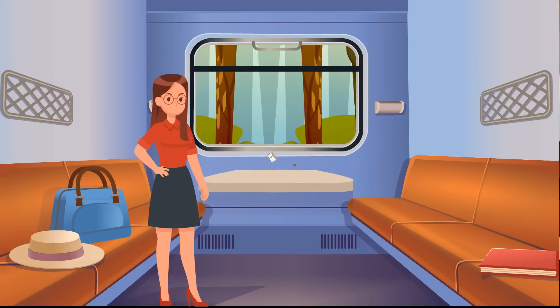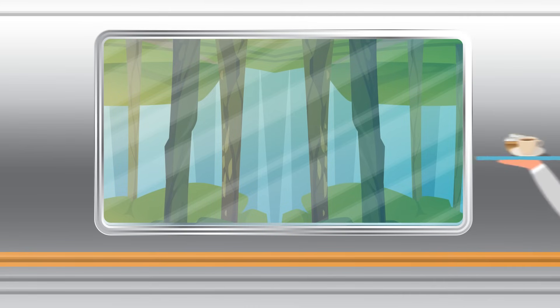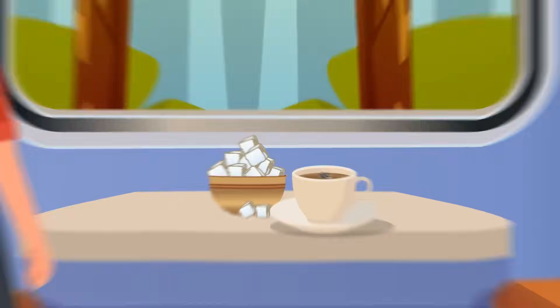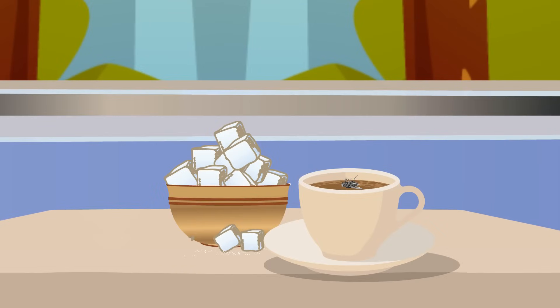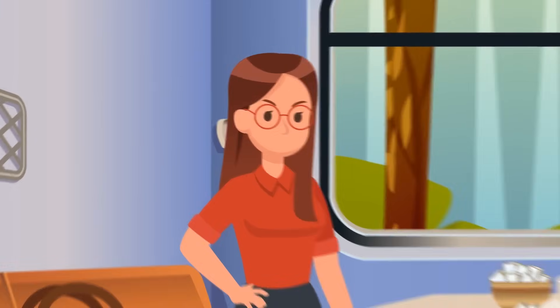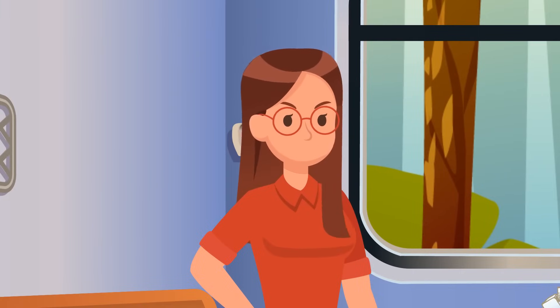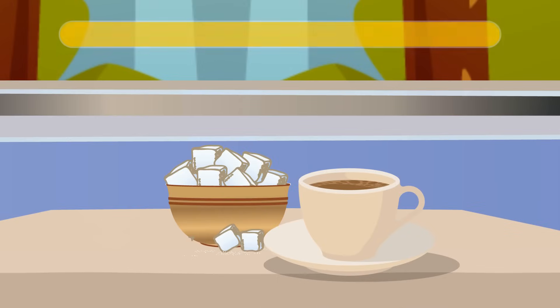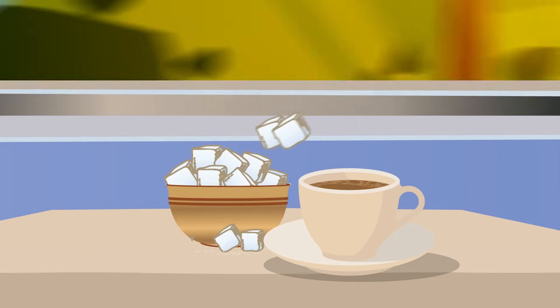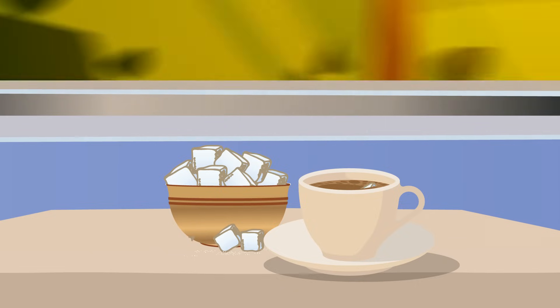Susan is a first-class passenger. She orders a cup of tea. The waiter brings her what she asked for. Suddenly, Susan sees a fly in her cup and gets terrified. The waiter takes her cup, goes to the kitchen, then returns with a fresh cup of tea. But Susan yells, 'You brought me the same cup of tea! Gross!' How did she know? Susan had already added sugar — the tea was sweet when the waiter brought it back.